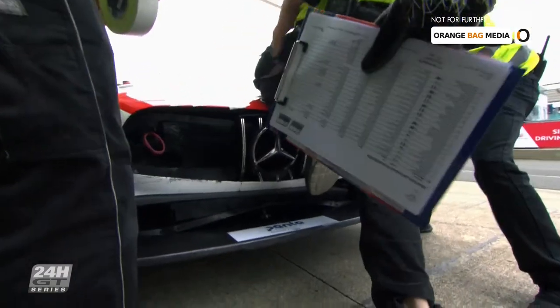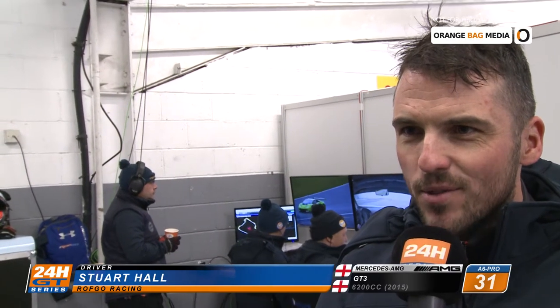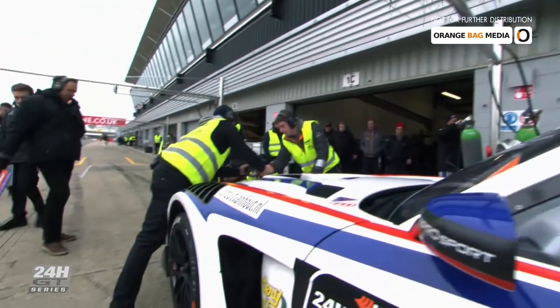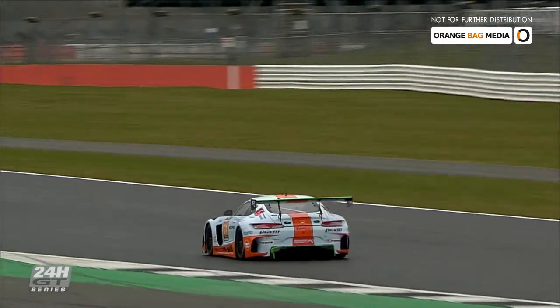Unfortunately, we were hit by Charles Putman at the start of the race. I think he needs to go back and do his racing test — that was a very amateur move. He's damaged the rear of our car, but as with the Mercedes, they're quite strong, so far it's holding together and we can hope it holds to the end of the race. The Rothko machine did stay on track, so most of the time was lost for the 85.